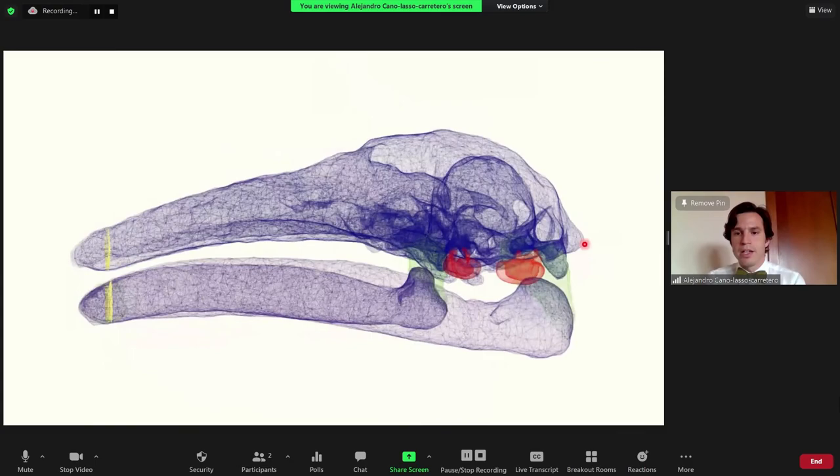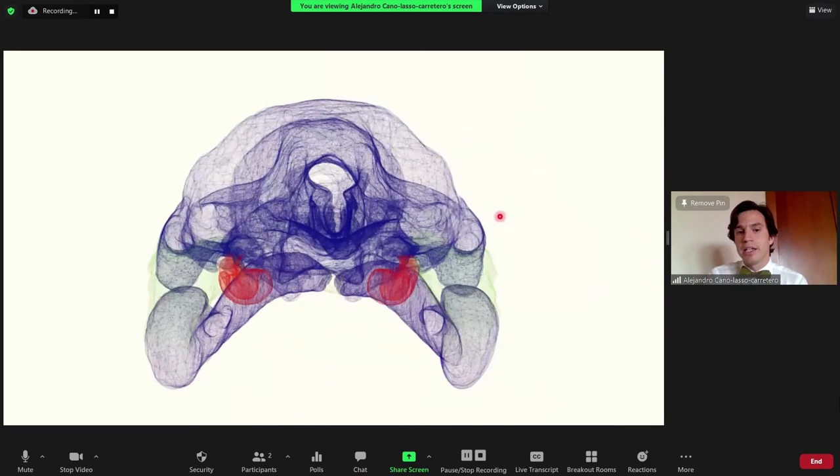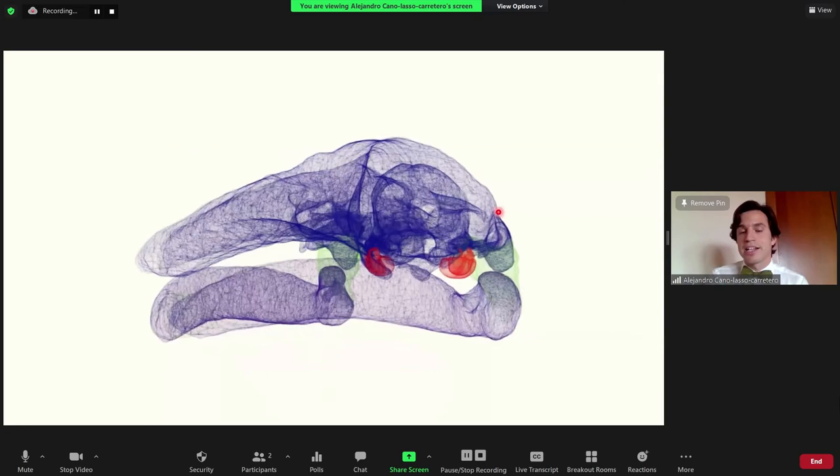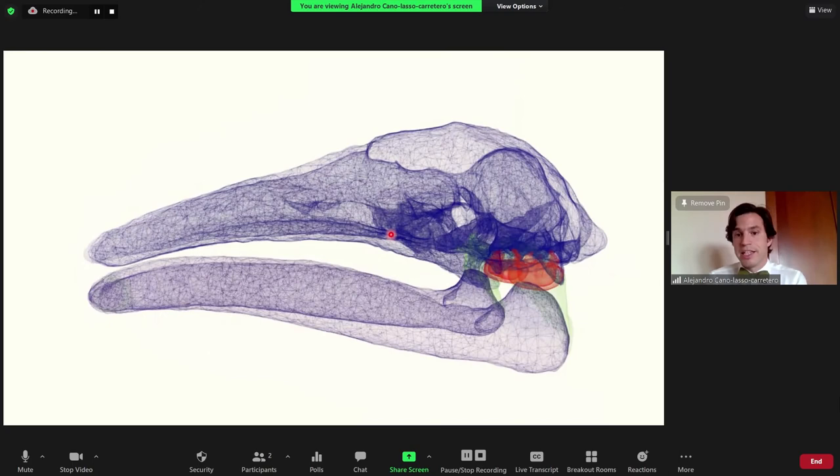The benefit of doing that is that it allows us to create a three-dimensional reconstruction of the skull by assembling all those tomographic images. And that reconstruction is anatomically correct and has all the different elements, so the skull, the mandibles, the ears, the joints, as independent units. The benefit of that is that we can then assign different elasticity values, different material properties to these elements and see how they react to sound.